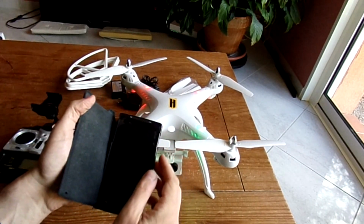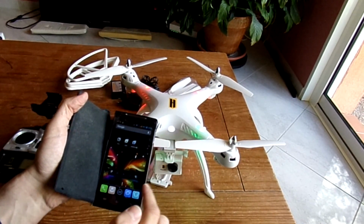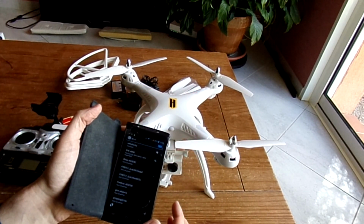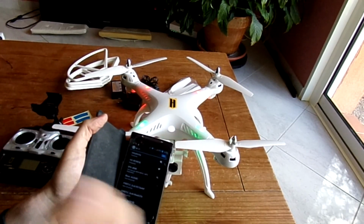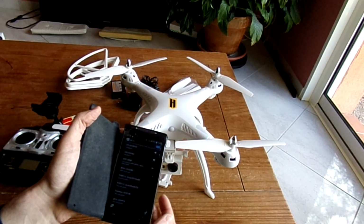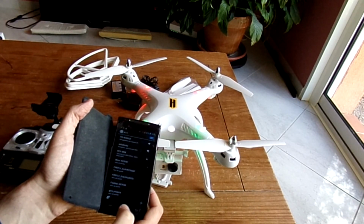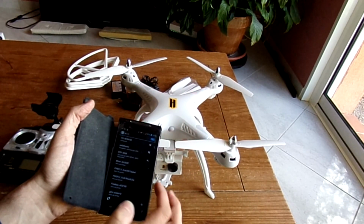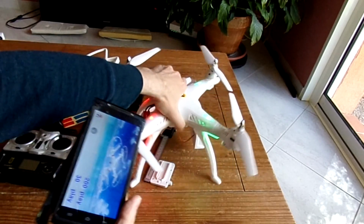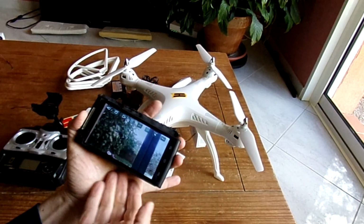So you have to open your favorite Android or iPhone. Okay, turn on the Wi-Fi and go to the Wi-Fi device list, and it should appear after a couple of seconds, the HuanQI H899 and you have to connect on it. Okay. And when it's done, you will be able to run the software. Okay, so it's done. You can go and run the application. You have to download, and you will see that you have to press anywhere to start the connection, and it's working.